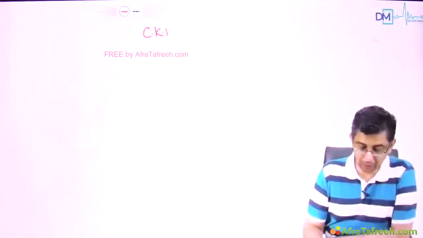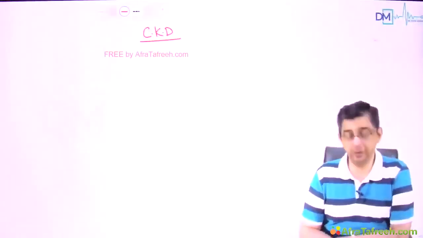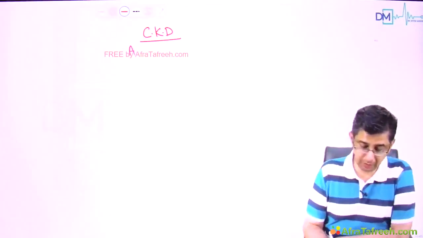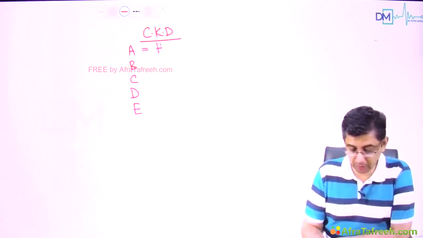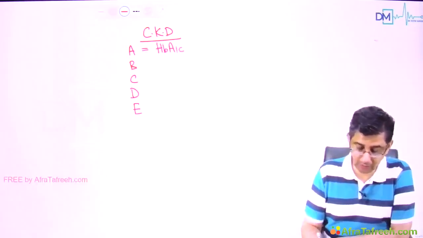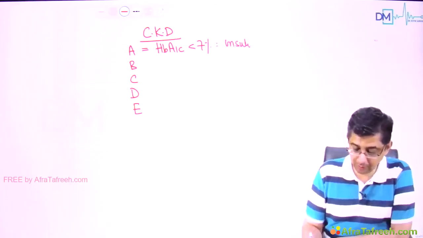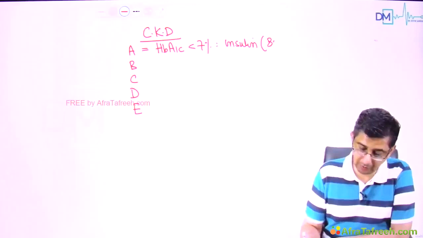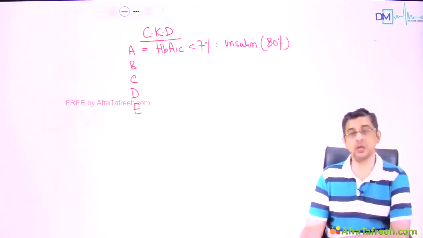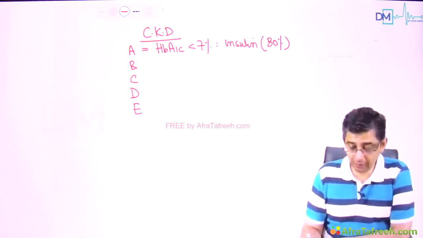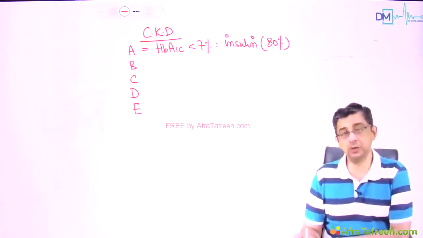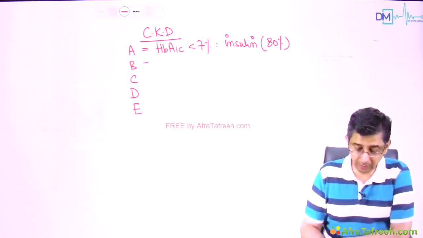Coming to the next slide, guys, you just need to remember and revise the manifestations of CKD, which can be handled aggressively by using A, B, C, D, E. A stands for keeping HbA1c under control, and we shall obviously be stopping metformin and giving insulin to the patient, and the insulin that would be given would be 80% of the total calculated dose. Remember, insulin is excreted via the kidney, so we need to basically regulate the amount of insulin given to the patient, otherwise it will cause hypoglycemia.